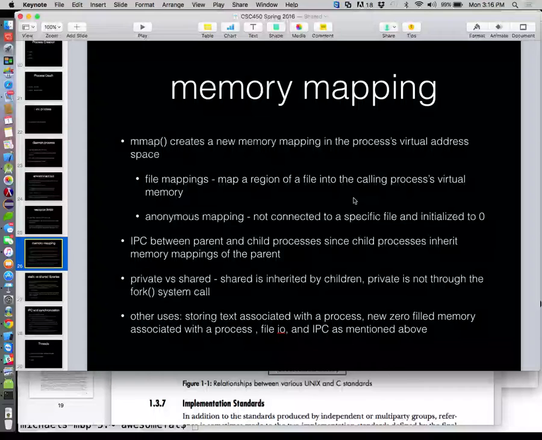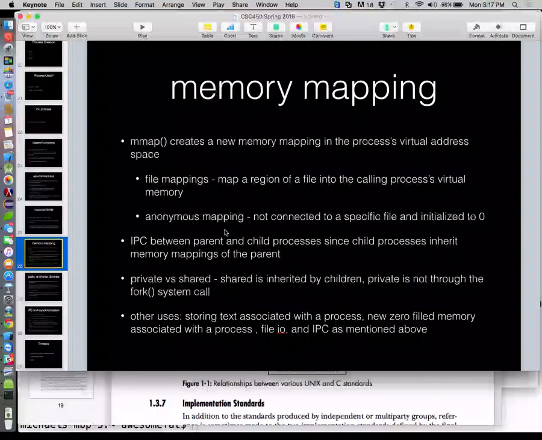So we were talking about memory mapping right at the end last time. So mmap creates a new memory mapping in the process's virtual address space. This is related to this environment variable list thing. Every process has its own little local environment. We talked last time about the built-in memory in that environment list, where we can add variables that are available to an individual process or children of that process as the result of the fork command.